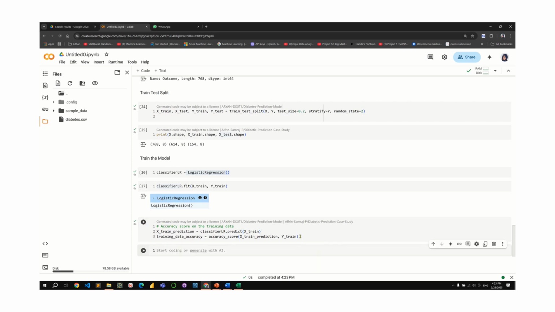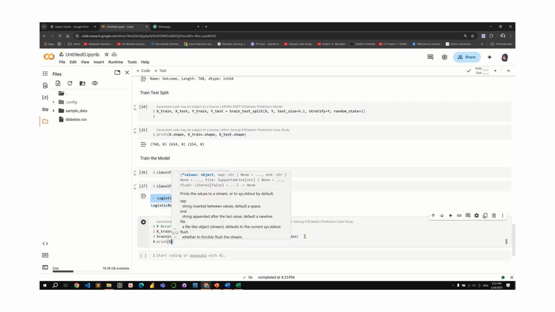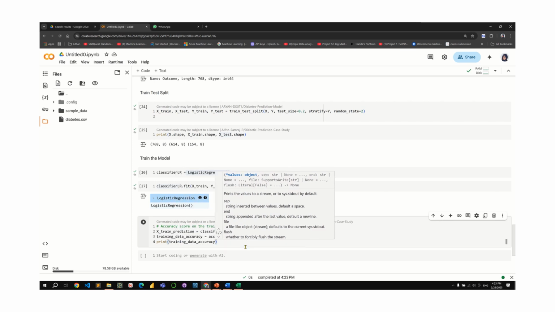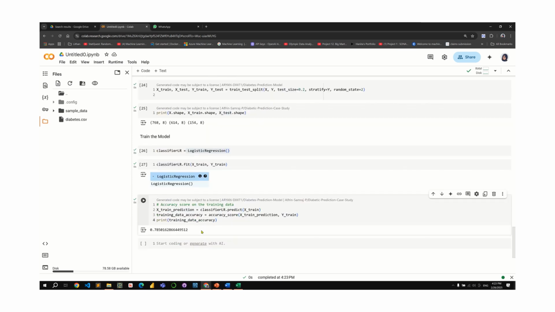So maybe I just type here print training data accuracy. Okay, so let's try to print. Yep, it's 0.785, not bad. Of course, the highest and perfect score would be 1, but I guess even we cannot score 100% in every examination, right?